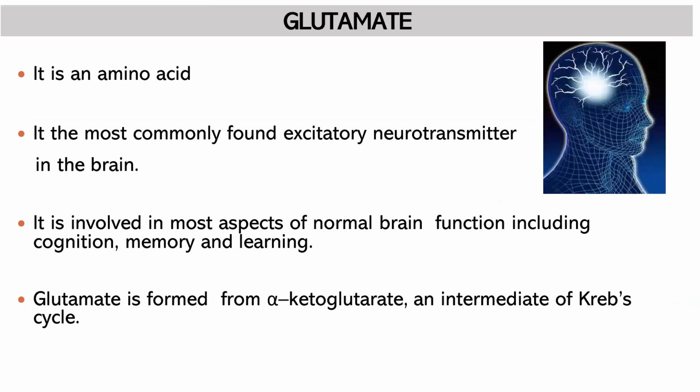So that's that. And then comes glutamate, it's an amino acid. Of course, we know it's glutamic acid. It's again an excitatory neurotransmitter in the brain. It's involved in learning and cognition and everything. And it's formed from an intermediate of the Krebs cycle. We didn't study the Krebs cycle. Don't worry, this kind of question won't be there in the exam. But just for your reference, if you've studied about the Krebs cycle and how ATP is produced.